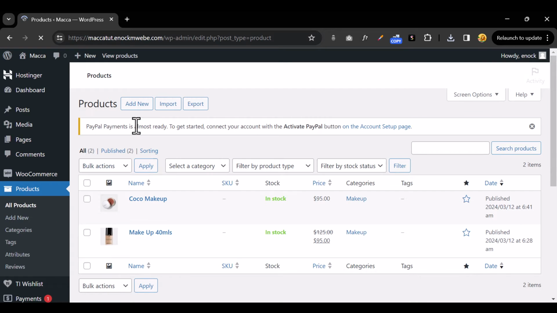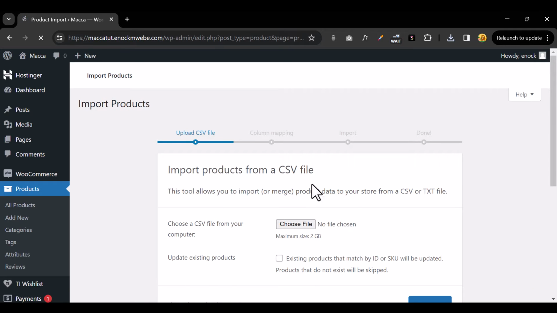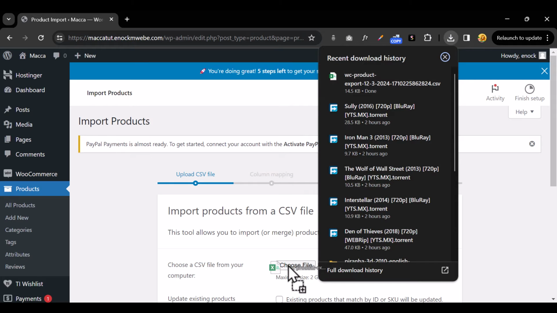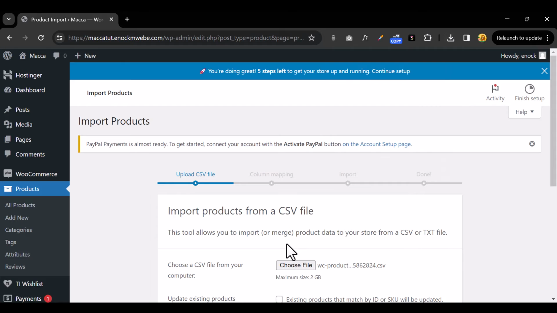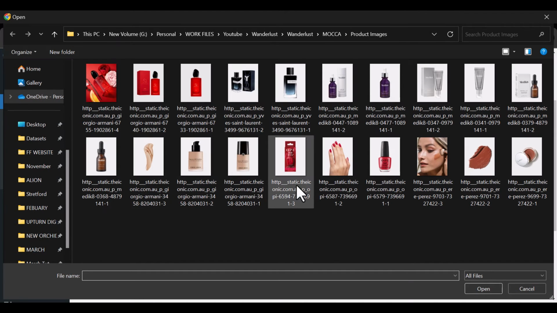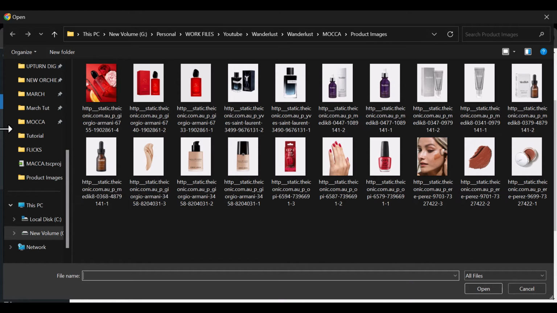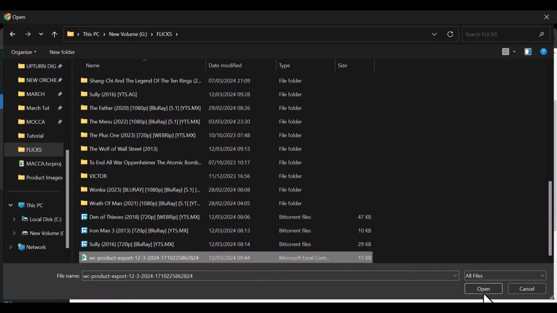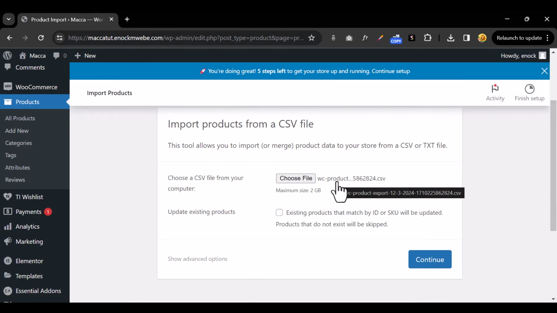Okay, and I'm going to click on import. I don't know if I can drag this directly. Okay, yeah, it is possible. Otherwise, you can click on choose file, then open up the place where you downloaded or stored the file. In my case, I put it under here, so it's right here, but I'm going to be sharing this with you guys so that you can also import these products automatically to your store.